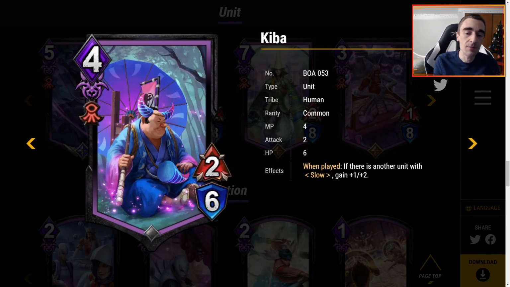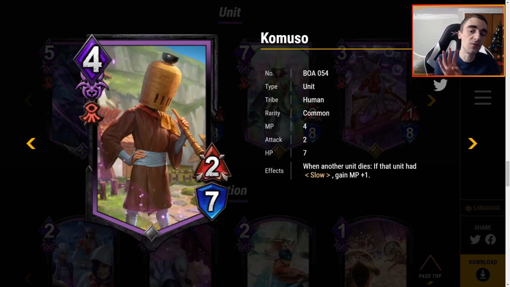Kaibay is 4 MP for a 2/6. When played, if there's another unit with slow, gain +1/+2. So first off the bat, if you're not playing a slow dot deck, you're not going to be playing Kaibay. However, if you are a slow dot deck, 4 MP for a 3/8 seems like something you might want. Yes, it doesn't have slow itself, and it doesn't throw around slow to anyone else, but those are pretty decent stats.